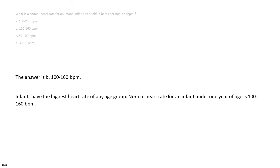The answer is B. 100 to 160 BPM. Infants have the highest heart rate of any age group. Normal heart rate for an infant under 1 year of age is 100 to 160 BPM.